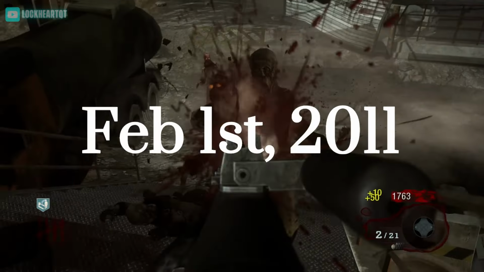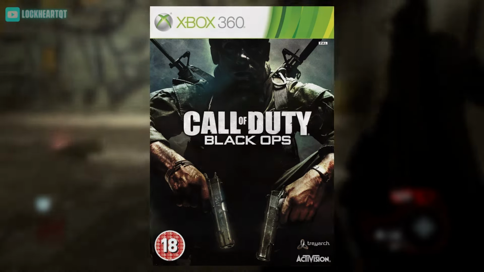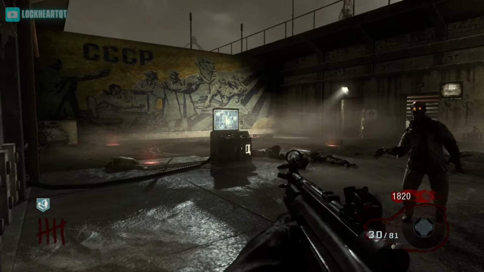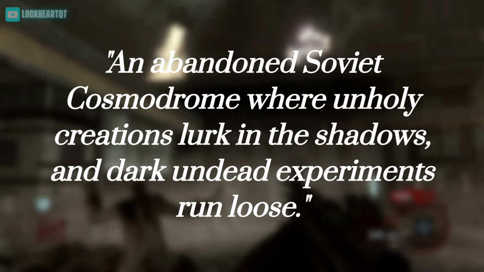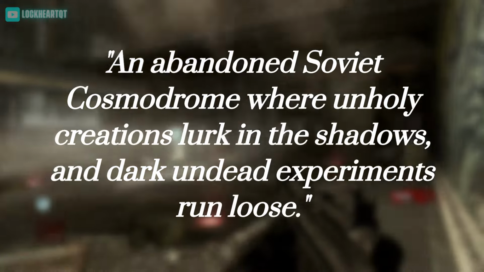Ascension, releasing on February 1st, 2011, is the 8th Zombies map overall, and is available obviously in Black Ops 1 via the First Strike DLC pack, with the overall map's theme description being as follows. An abandoned Soviet cosmodrome where unholy creations lurk in the shadows, and dark undead experiments run loose.